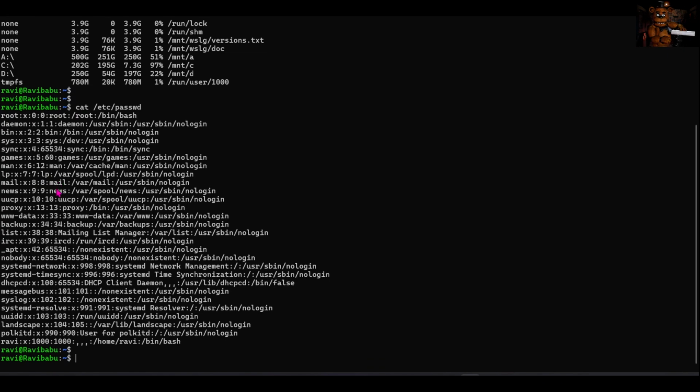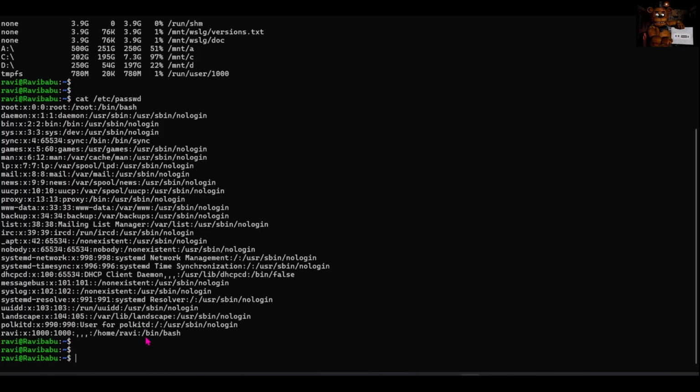You can see all the users, the permissions and the path of that user, their home directory; for us it is /home/ravi for this user. That is passwd, which is present in the etc folder in the Linux default structure. It stores all the account information.